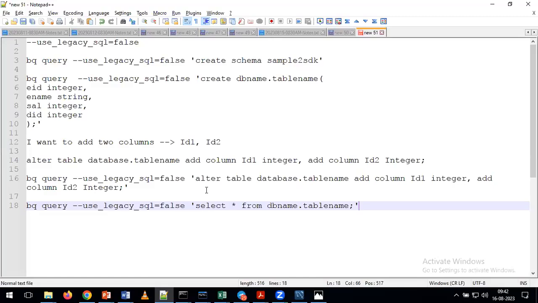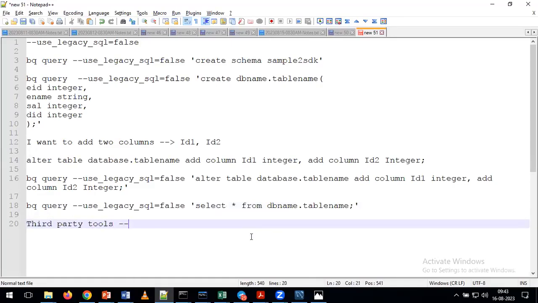Yeah, someone is trying to ask a question. Please ask the question. Sir, by using the API, like writing Python code, we can do all these things with BigQuery. Okay, fine. But do we have any environment where we can fire SQL queries directly? Actually we have Toad. With the help of Toad we can connect. Those kinds of tools we call third-party tools. By using third-party tools, we can connect to the BigQuery database.